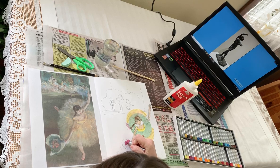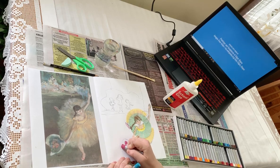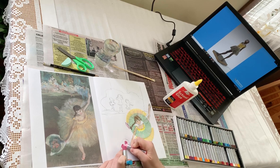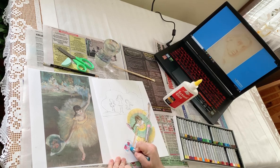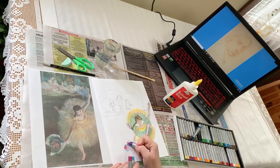So, to make my flowers, I'm going to be drawing lots of little loops, like a cloud, but very, very, very close together. And I'm going to do some light pink flowers, too. And some blues. I think I'm going to give a couple more blue flowers than the original picture. And how about a purple flower, too?